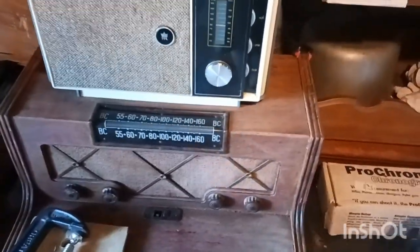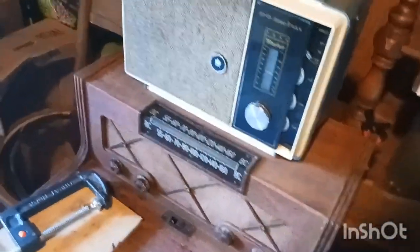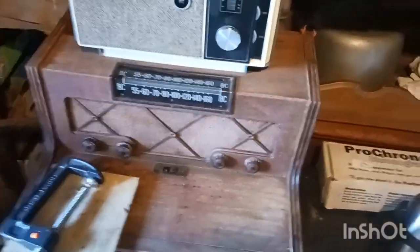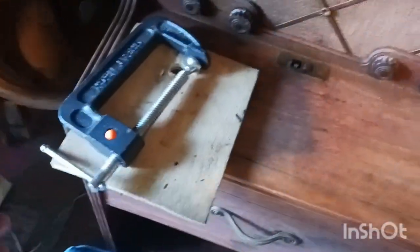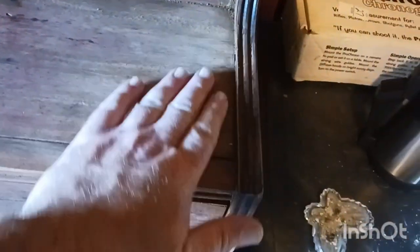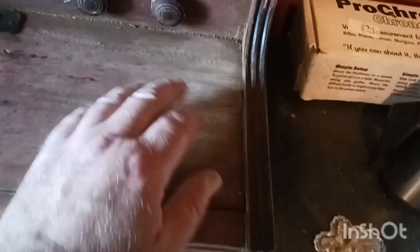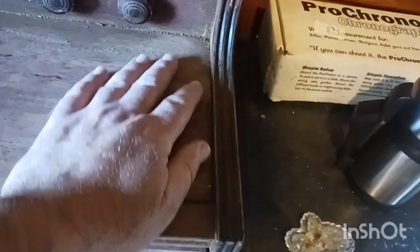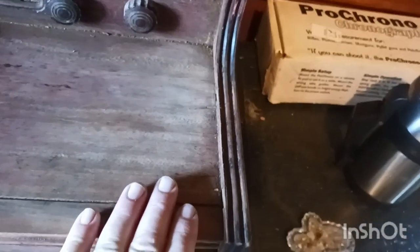Okay, guys. How y'all doing? It's now the next day. Welcome to Redneck Ways, by the way. And yesterday, I kind of showed y'all a little bit what I was doing with this vise, trying to get that wood looking a little bit better. And it's not perfect, guys. But, I mean, as you can see, it's pretty. If you look at the before picture on the last video to now, it looks pretty good.